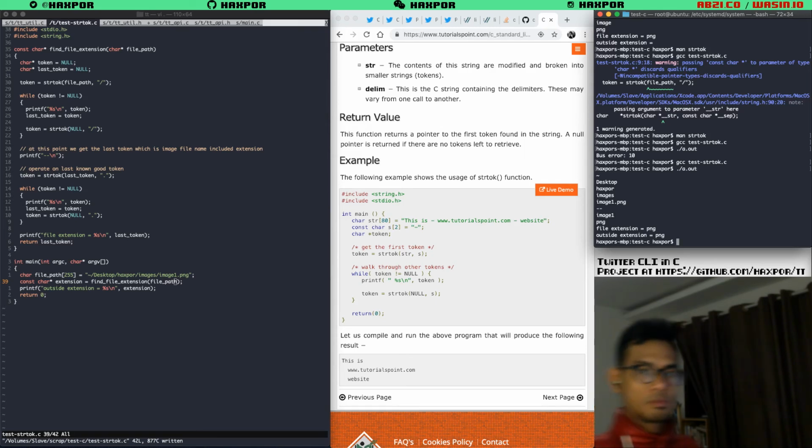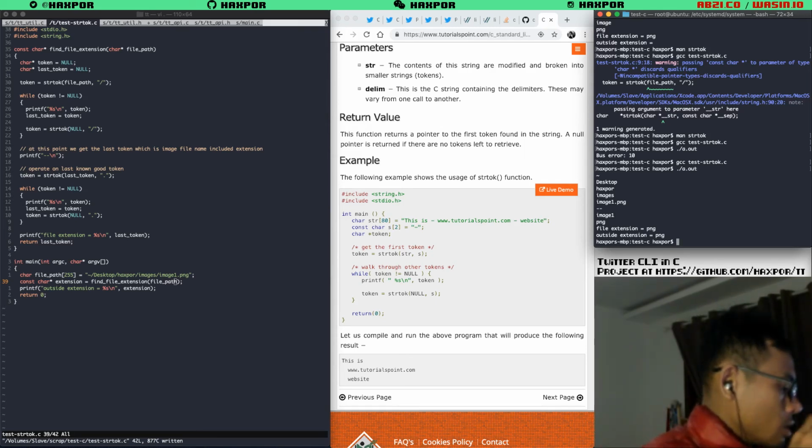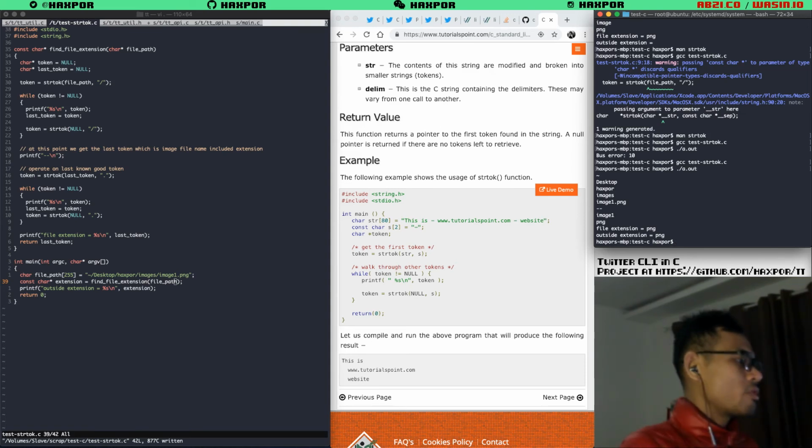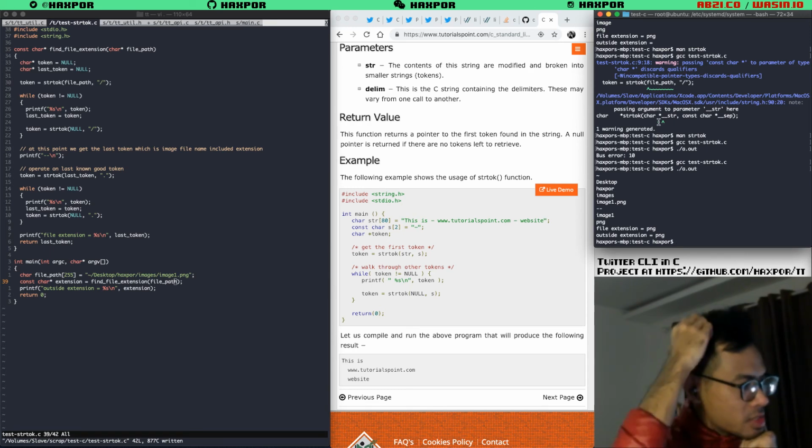In this case, it's not totally flexible for the user, since they cannot just call the file extension function and specify the string right away.